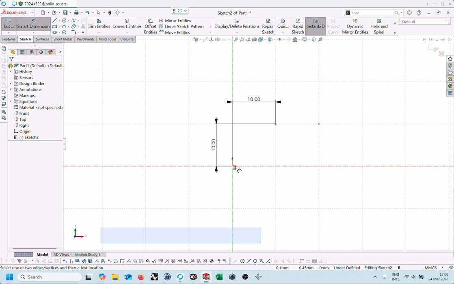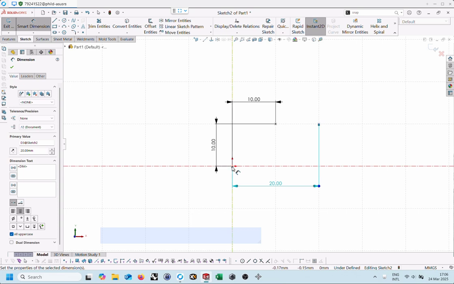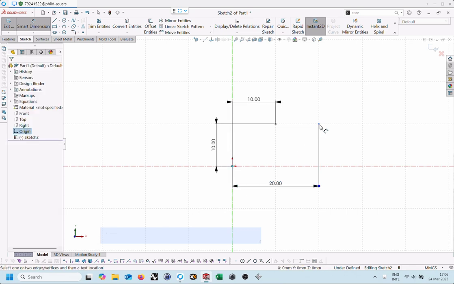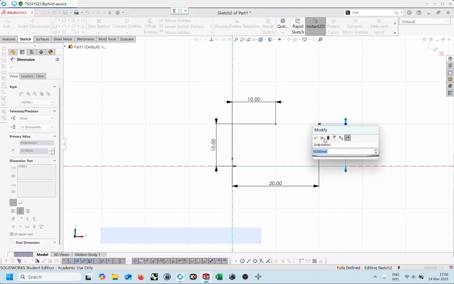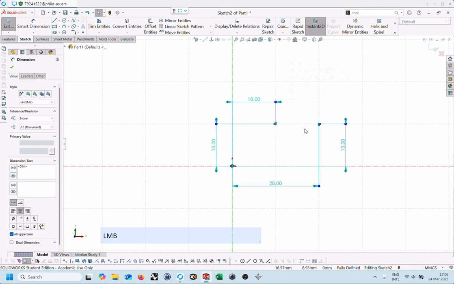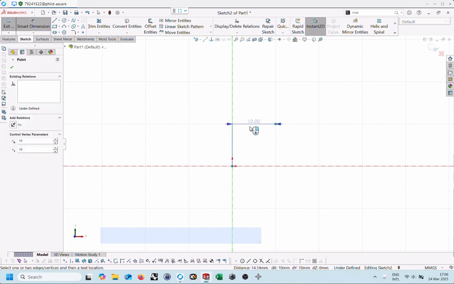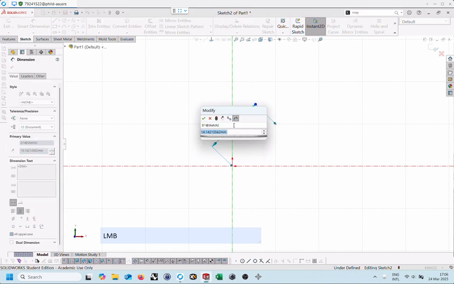Let's do the same with this other point from that place there, 20 millimeters along the x-axis and 10 millimeters along the y-axis, and you'll see that they've turned black. Let's backtrack a bit and show you why this dimension from the origin to that point is of no use to anyone.